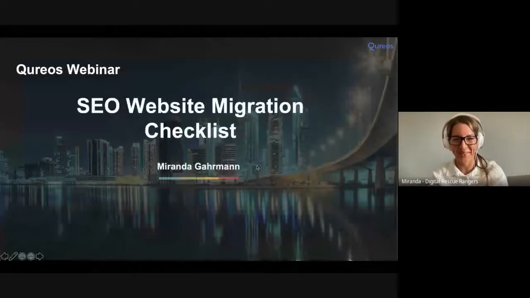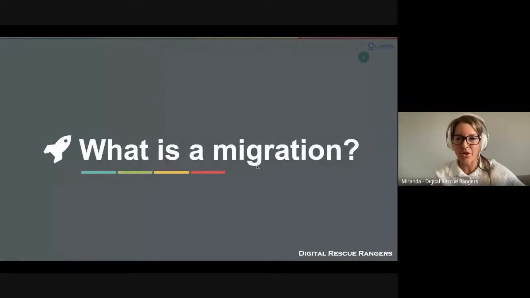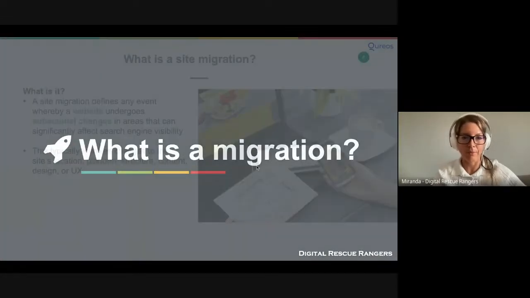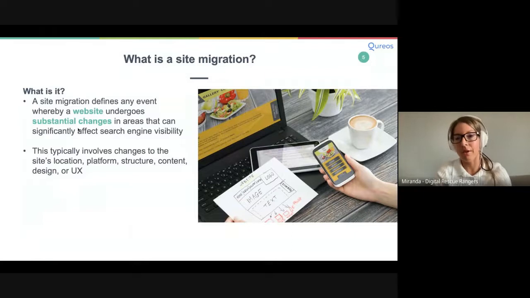Usually from an SEO perspective, it can be a bit tricky because it usually combines with traffic loss. That's why it's a very sensitive topic in SEO. When any site is going into migration, the SEO persons become a bit concerned. Basically, site migration means any large undertaking that is being done on the website, any substantial changes, which could be to where the website is hosted, the type of platform that we're using, content, or design. It could be different reasons.